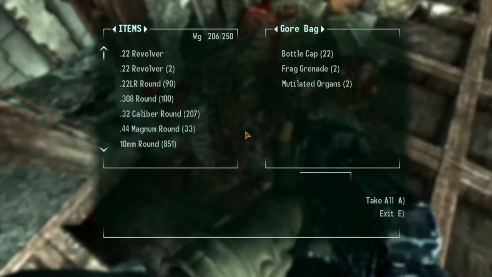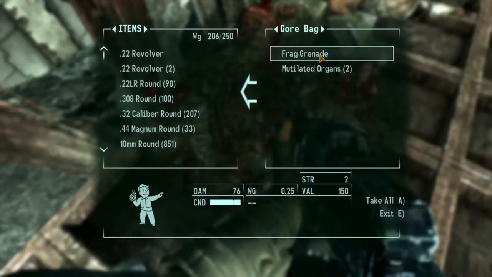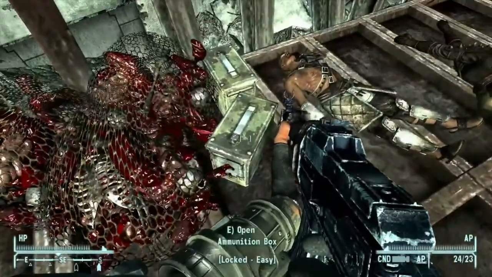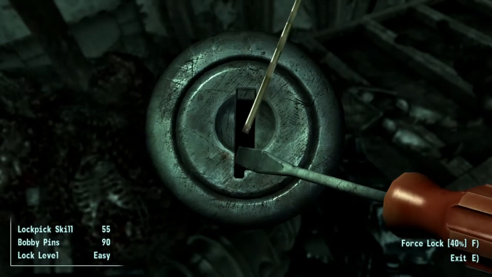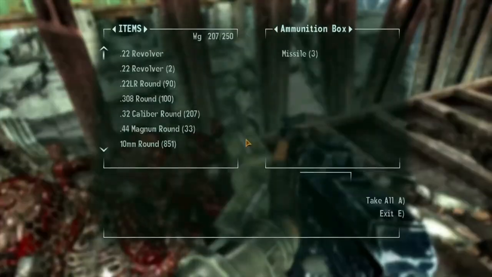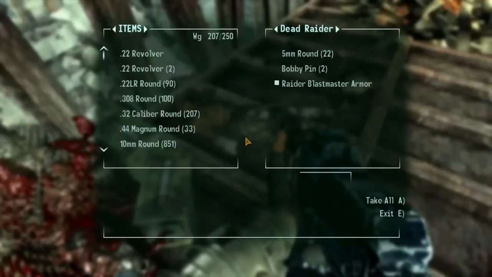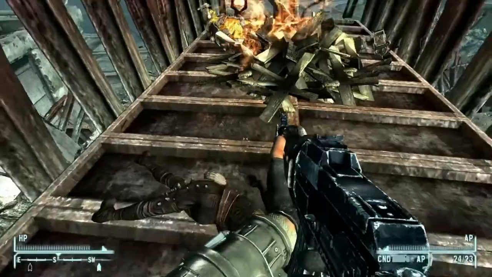Alright. Well, I'll take this and I'll take this. Whoops. But I do not want those mutilated organs. No, thank you, sir. What? What are we doing? Oh, wrong way. Dead Raider. I'm over here. Yeah, I see you. Help. I'm coming. Hold on.